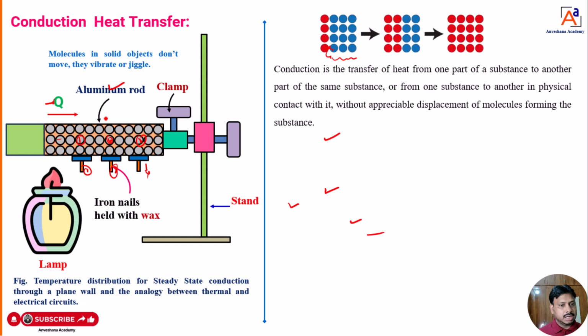So, this I already explained. Heat transfer takes place from one part to another because of molecular interaction or physical contact. If heat moves from a high temperature region to a low temperature region, that is known as conduction heat transfer, dear students. Okay, I have attached 3 nails here. The 3 nails, one by one, are going to fall down once the heat reaches them. If heat transfers in a solid material such as an aluminum rod, we call that type of heat transfer conduction heat transfer, dear students.